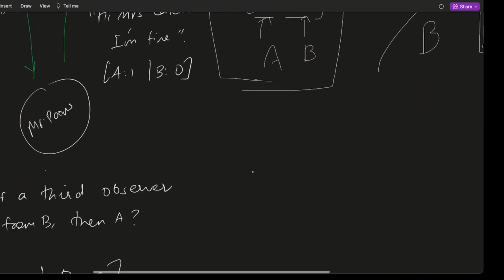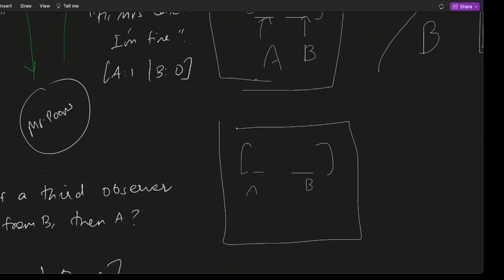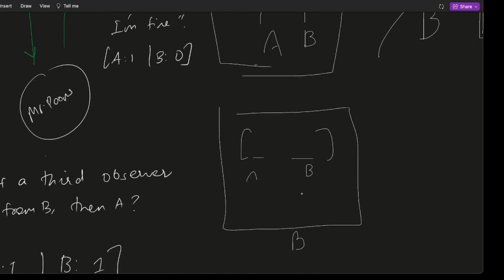Now B will also have a similar setup where this corresponds to A and this corresponds to B. So this is B's version vector over here. Now let's say B does some operation on that particular item. So it'll increment 1. Now A will be 0. So what this means, 0, 1. So B says, I know I've done 1 operation. So I marked 1 here, but I don't know anything that A has done. So A will be 0.